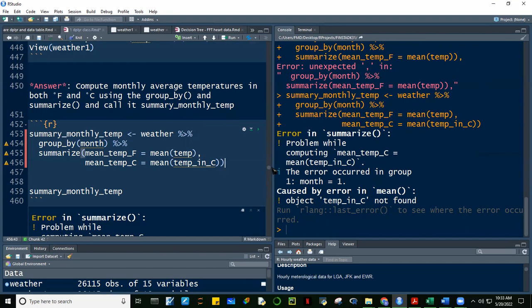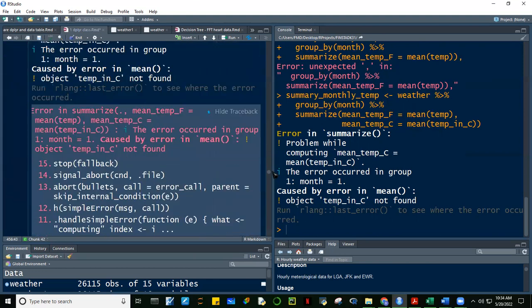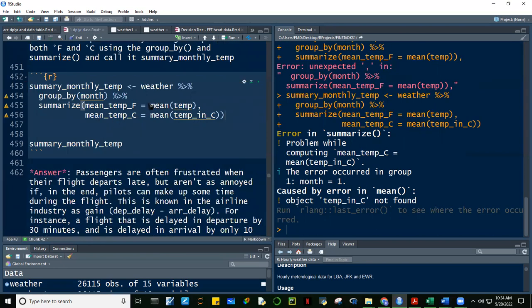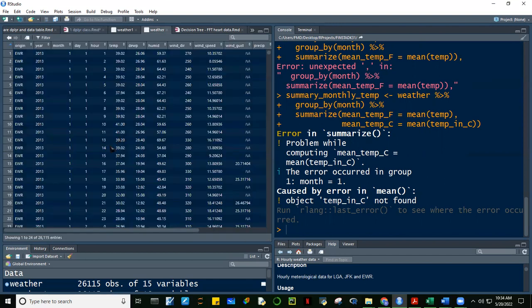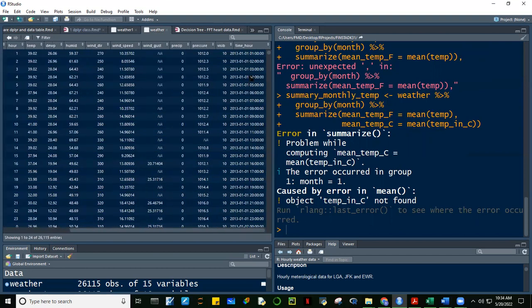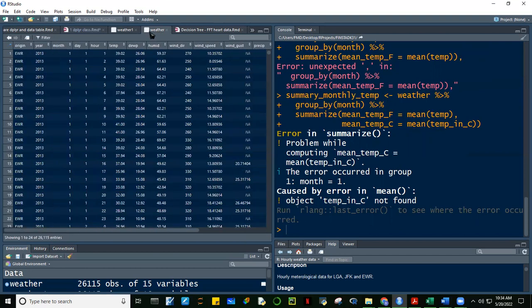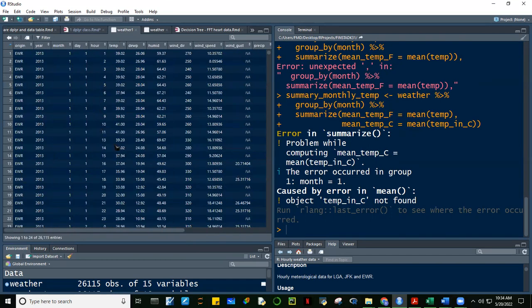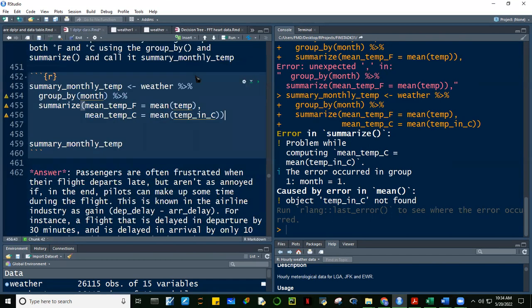Any suggestion? Why did I make a mistake, guys? This is where we have to be very careful. My weather doesn't have temp in C. I used that in weather1. So weather1 has temp in C, and it also has the temperature. So I should have used weather1 because it has both. So this should be weather1.